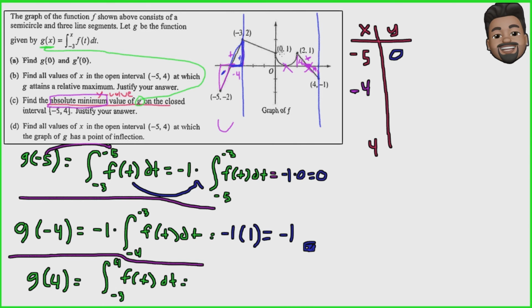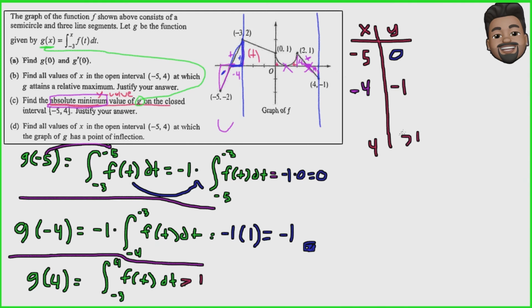The reason why I can stop here is because just look at your graph. This area is going to be super positive. These little areas are positive. These areas are positive. There's going to be so much more positive area than negative area. And we're looking for the absolute minimum. So I can already conclude that this interval is going to be greater than 1, greater than 0. It's going to have much more area than anything else. So this is going to be greater than 1 for a fact, right? We know it's going to be a lot.